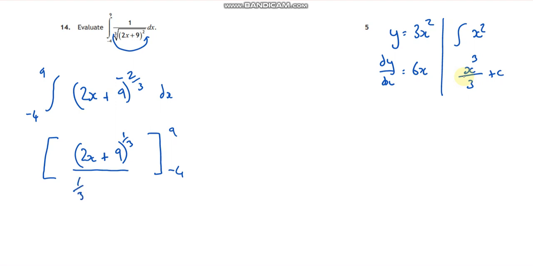And that's where people go wrong. They forget the order and stuff. So make it nice and simple for yourself. Remember, and you can check that's right. You can differentiate and get back to that. Okay. Divide by the new power, and with the chain rule, or reverse chain rule, I need to remember that I'm dividing by the differential of the bracket, which is 2.